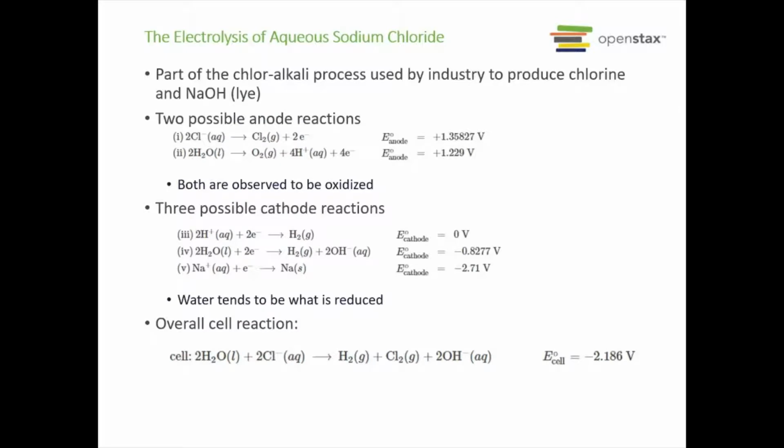There's also electrolysis of aqueous sodium chloride. So this is part of the chlor-alkali process that's used by industry to make chlorine gas and sodium hydroxide, which is also known as lye. So sodium hydroxide or lye you can actually get at hardware stores. It is basically very, very strong drain cleaner.